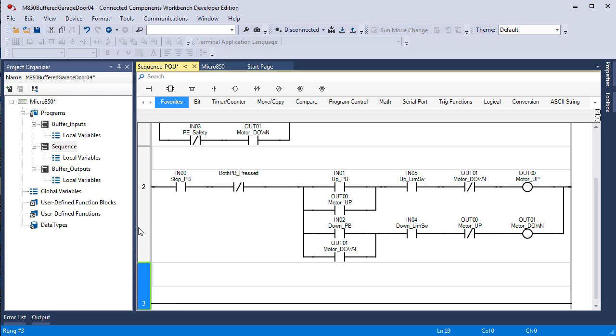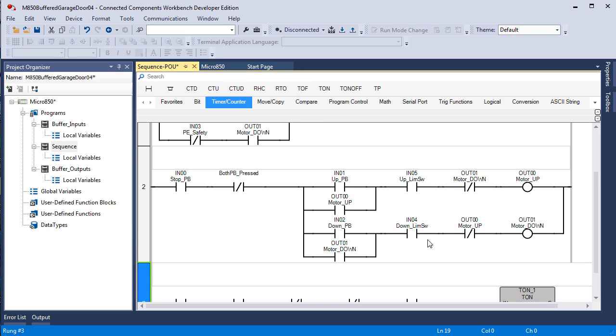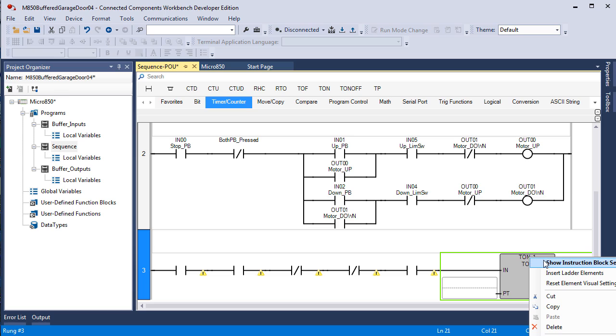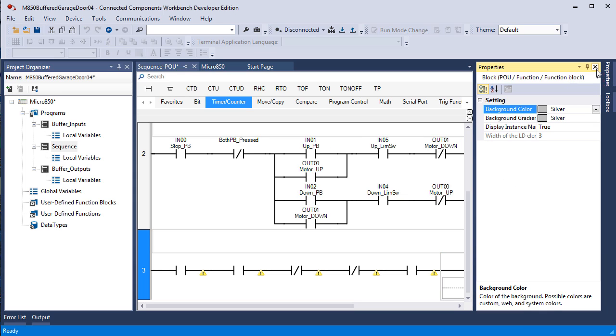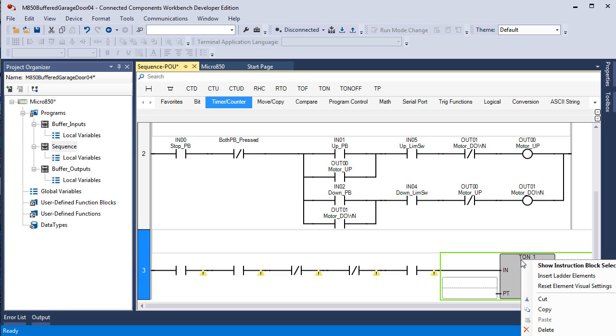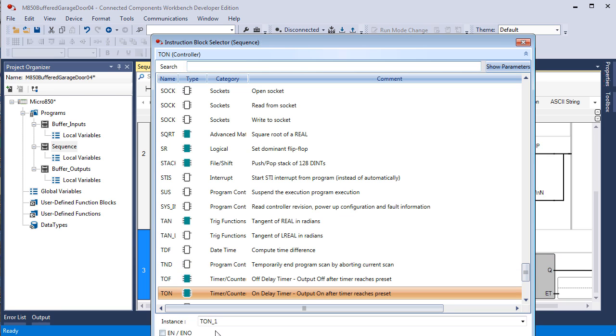The focus is right here on rung 3. True if on, true if on, true if off, true if off, true if on, and then a timer, TON. I'm going to go to the instruction block selector. Now if I go to properties, that's the visual properties. This is Visual Studio. My only method to edit is to show instruction block selector. And I'm going to name it light on underscore delay off. Exactly the way I did before.